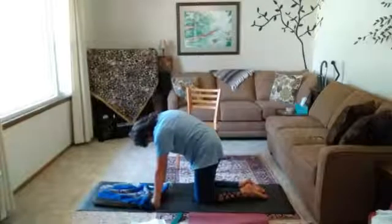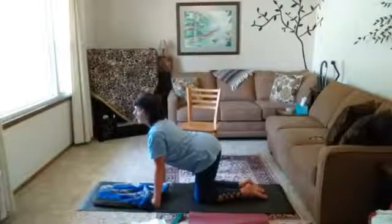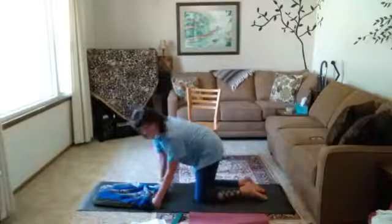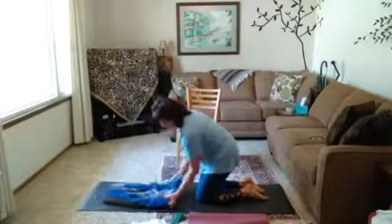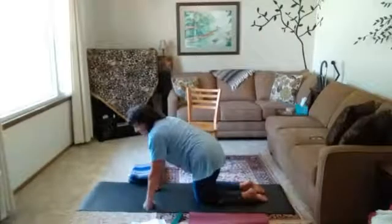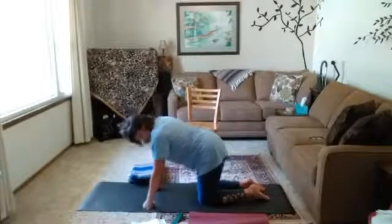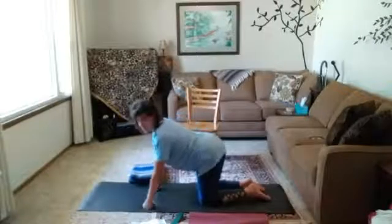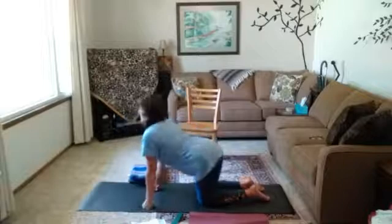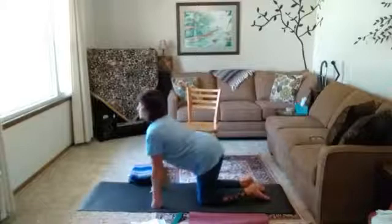Again, tuck tailbone and draw the back up. Inhale on this back bend. And feel free to move however your body may be speaking to you. What is it saying? Is it saying, oh, let's go side to side? Let's move the neck and head around. Think about just a snake movement. I know some people don't necessarily like snakes, but they wriggle and wiggle to different movements. So I invite you to do the same.